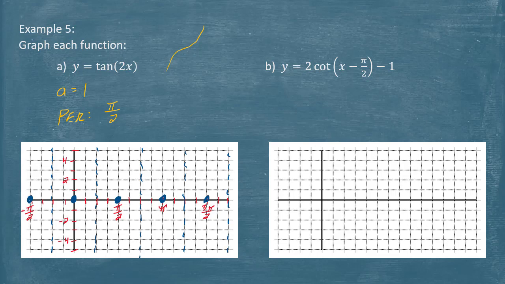Now it comes down to halfway between each of those things. So halfway between a 0 and an asymptote, I'm either going to go up A or down A. And again, that goes back to the shape of the graph was supposed to go up the page. So if I'm at this first 0 at the origin, that means I should go up and to the right. And my A value was 1, so I'm going to go up 1 and then halfway. So that should be that point right there, which then means the other direction, I must go down 1 and over to that halfway point. And it creates that little thing.